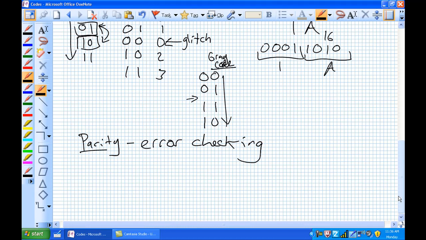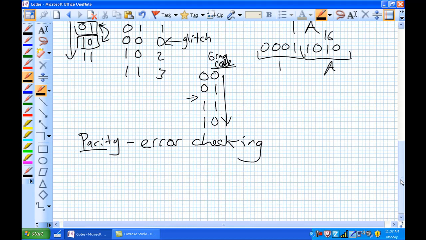Or to add a 1 where you shouldn't have a 1, or add a 0 where you shouldn't have a 0. So how you do that is use of parity. For our level of discussion, parity is just a simple means of adding a 1 or 0 to a string of bits to make sure that what you send and what you receive are the same thing.